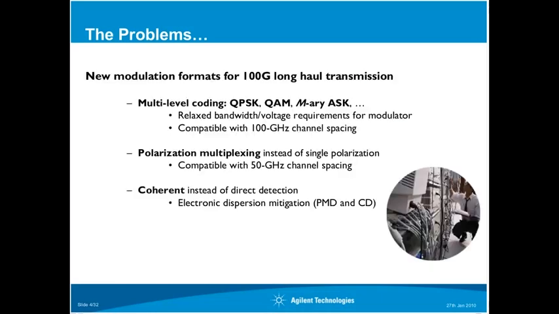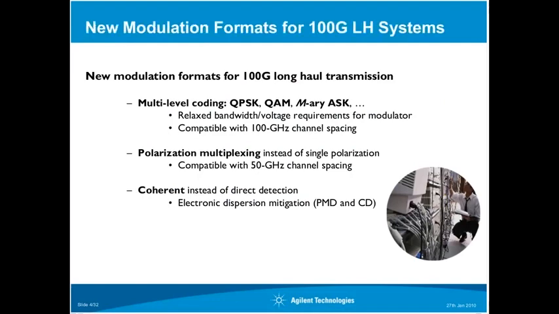And so how to do this? So people will use multi-level codings. There are a bunch of possibilities you can use. It seems to be agreed that we probably will see polarization multiplexing, which is quite thrilling because people have been talking about this over the last 20 or 30 years, I don't know. But now finally I think we will see polarization multiplexing, and there will be a couple of challenges coming up if you transmit two signals in two polarization states. I'm going to address this a little later.